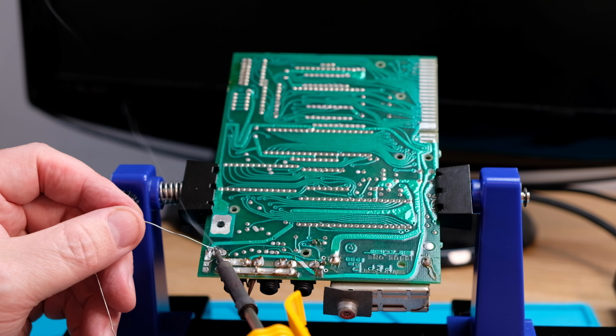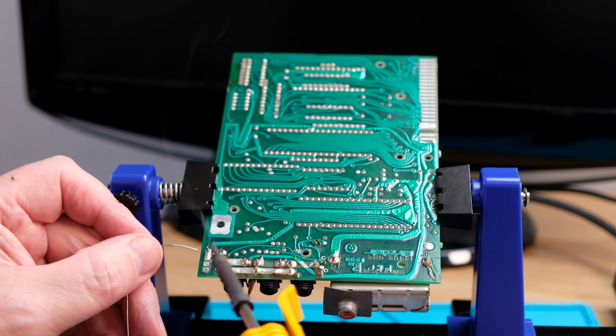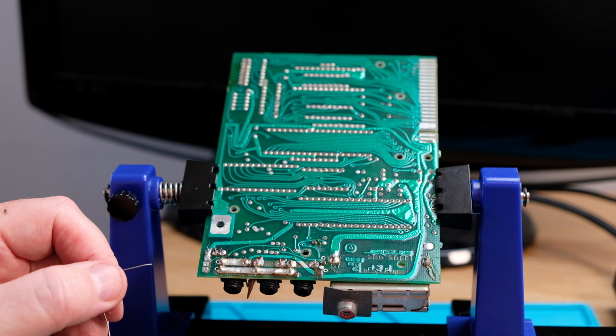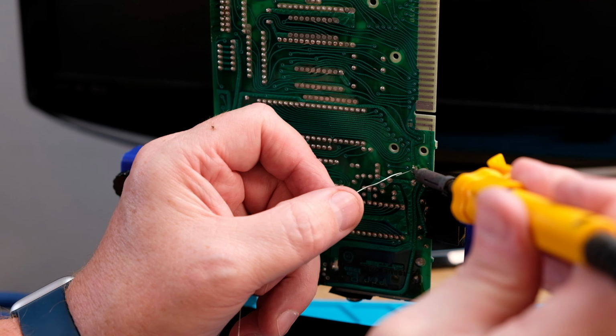This is fairly normal for some of my videos. Rather than actually sit through me soldering and desoldering, I'll just zip through this bit because it was a little bit tedious. It took me a little bit longer than I thought. Some of the old solder joints I really did struggle with.